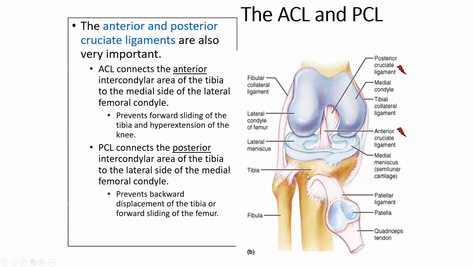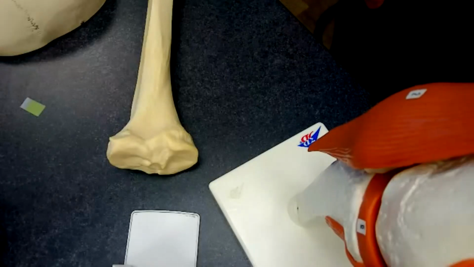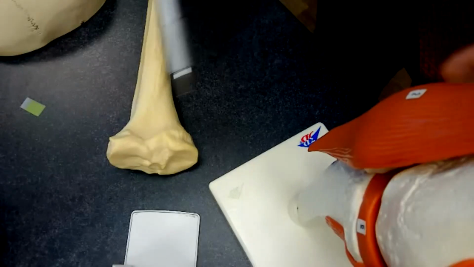So here we are, the ACL. It connects the front of the tibia in this groove, in the intercondylar groove. Let me show you where that groove is. The ACL, the anterior cruciate ligament, is going to connect right here.